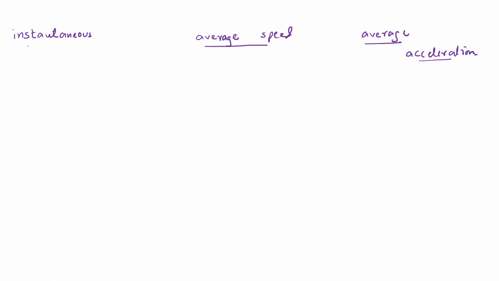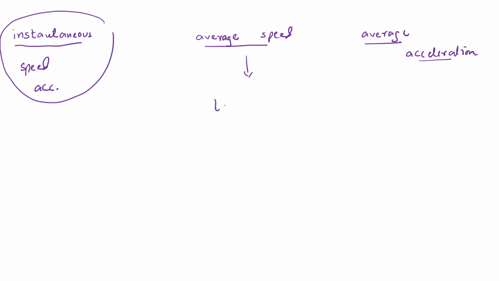So instantaneous speed or acceleration, or simply speed or acceleration, is exactly the same. You don't have to worry about what is instantaneous speed and instantaneous acceleration. You might have never heard about it; we just heard about speed and acceleration. So it is the same thing. If the question asks you to find instantaneous speed or if it asks you to find the speed, it's the same thing. Now, what is average speed? Average speed would always be calculated using the formula total distance over total time.